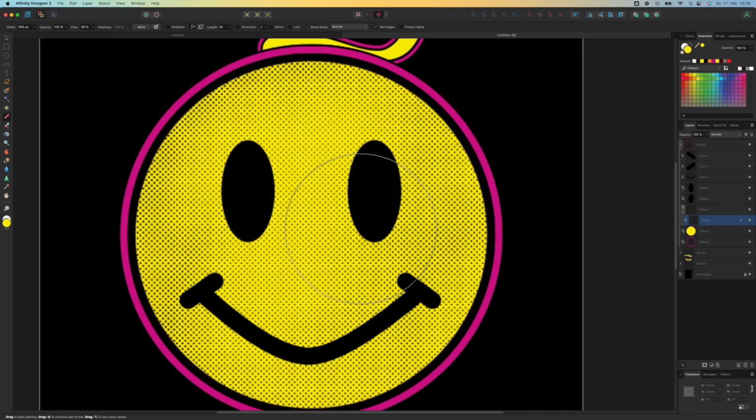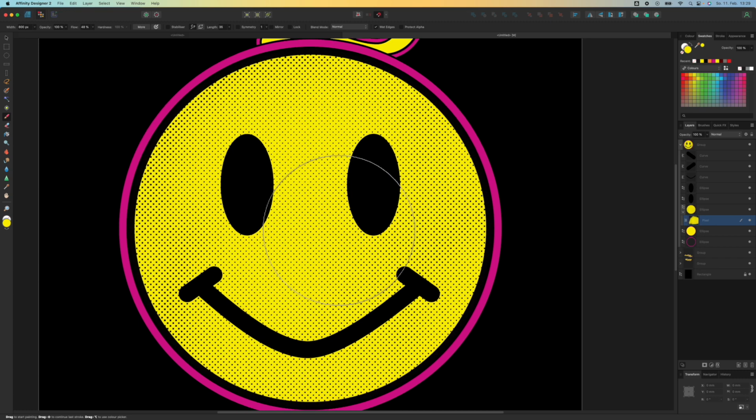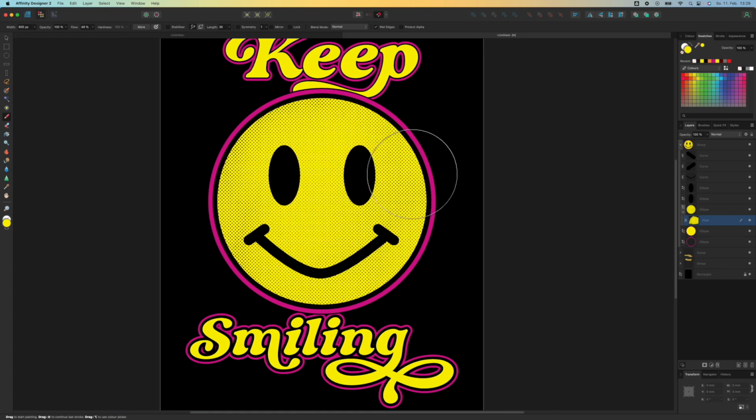Zooming in, we can now see that there is much more color than on the previous result, but the holes are a little bit small, so we don't gain much softness. We now have just the opposite effect.